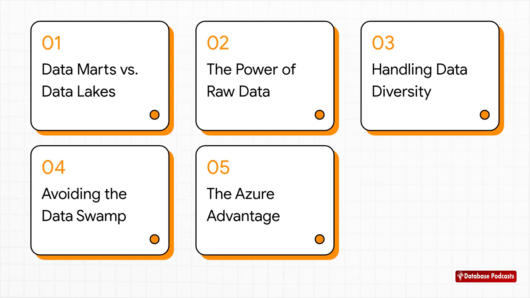First up, what's the real difference between a data mart and a data lake? Then, we'll get into the surprising power of keeping your data in its raw original state. After that, we'll see how a data lake can handle the incredible diversity of modern data. And of course, we have to talk about the dreaded data swamp and how you can steer clear of it. Finally, we'll look at why a purpose-built service, like Azure Data Lake, is such a game changer.